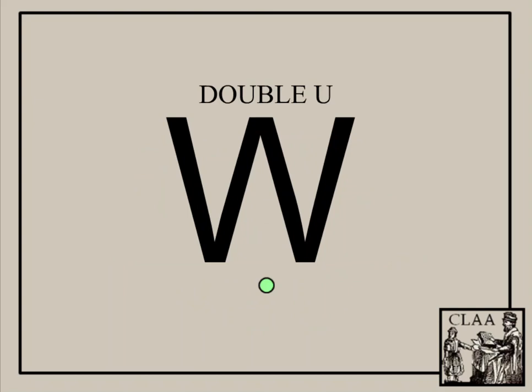In Middle English, we learned about the W, and we said the W is pronounced with the sound W. In Middle English, the W was read as W anytime it was seen in a word. But in modern English, the W is sometimes ignored. It's not read at all. Let's look at an example.